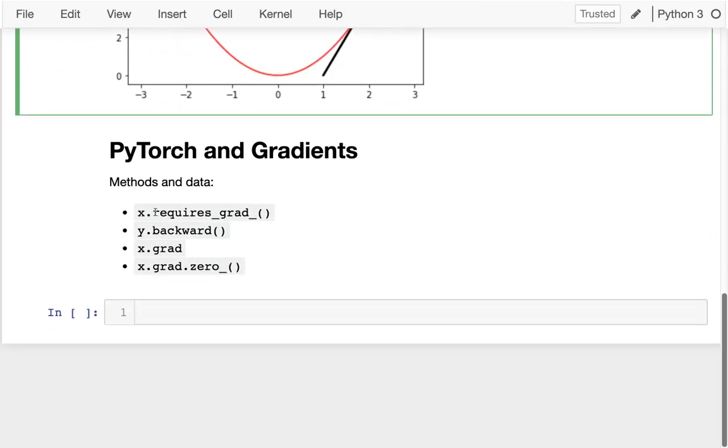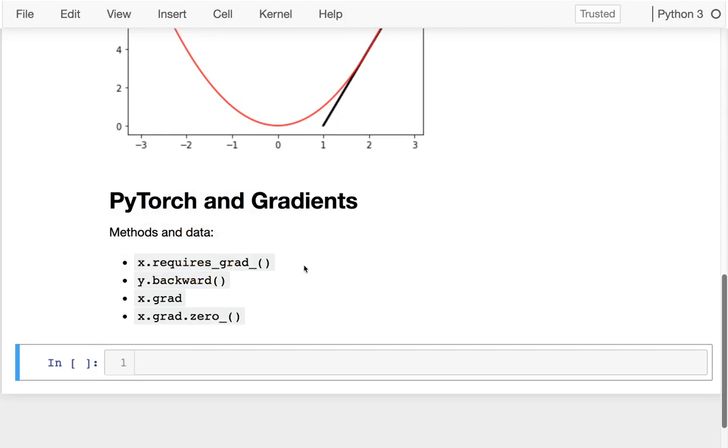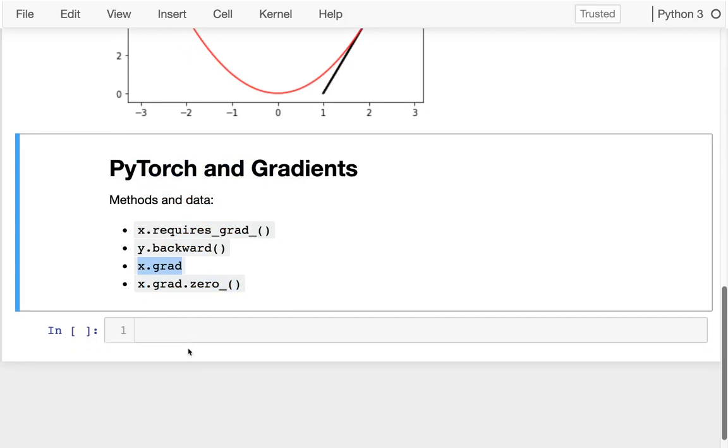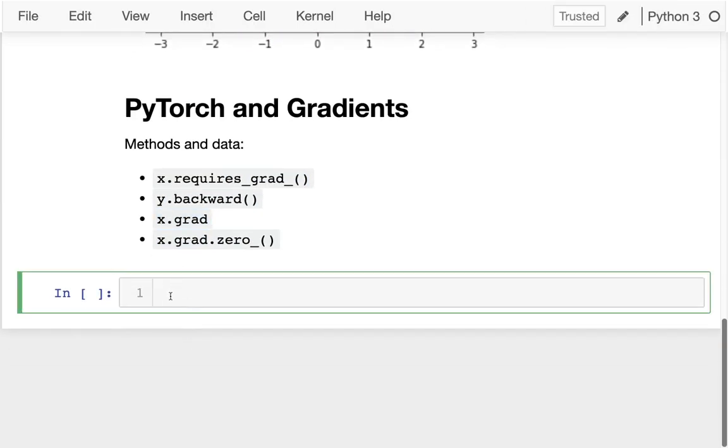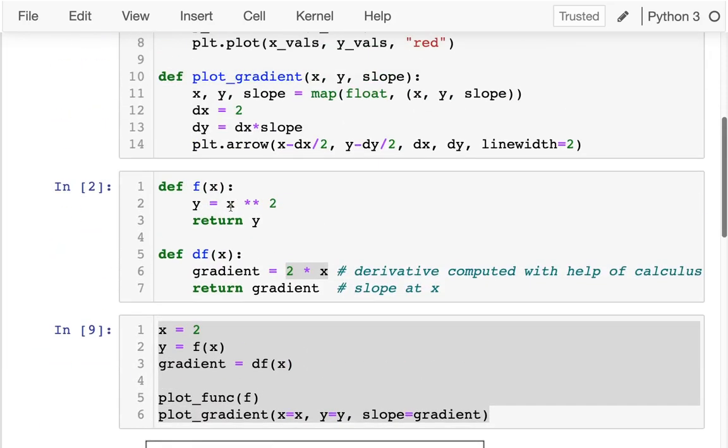And in PyTorch, there's four things we have to learn. We have these three methods. And then there's also this important gradient attribute that we can have on certain tensors. So I'm going to paste the same thing. And for this to work out with PyTorch, I cannot just have regular floats like this. I have to say tensor like that. And it turns out that a tensor that just is a single number is also valid. And so we're going to get some other benefits from that, having these scalar tensors. And so when this is a tensor, I can pass along this tensor as two to f.